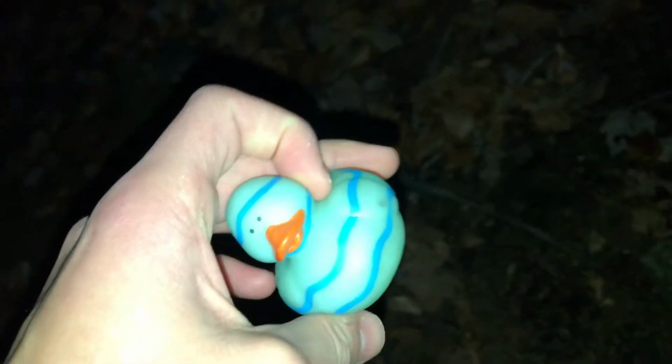Let's keep walking. Yes, here's my rule of thumb, behind stuff. I see something. Crap. That's just a rubber duck. That's nothing Lego related. What's that? I don't know if you could hear that, but it seems there's maybe a road near here. That's probably where I'm going to have to walk to after this. I walked pretty far into the woods. I'll take that duck with me. I don't want to litter or, you know, leave it out for animals to eat or something.